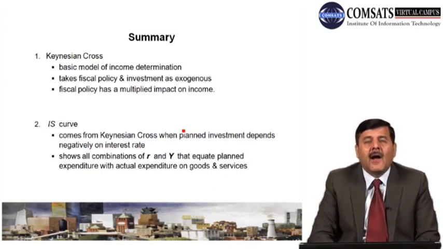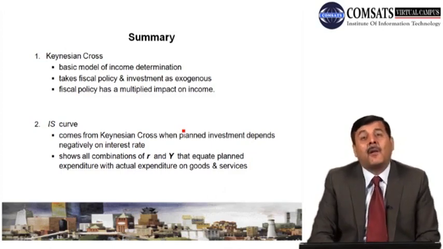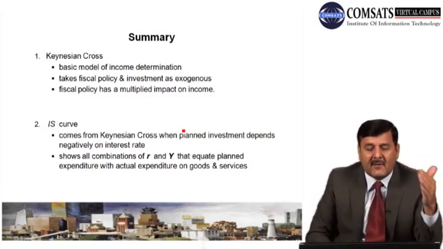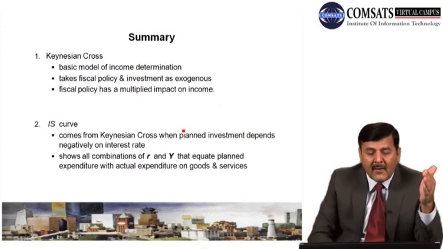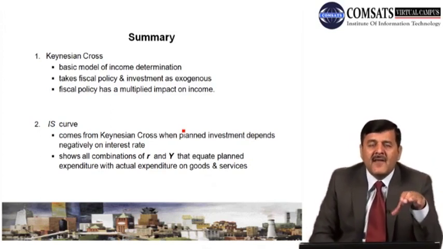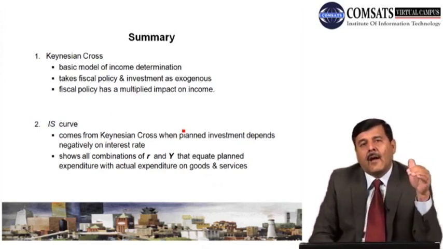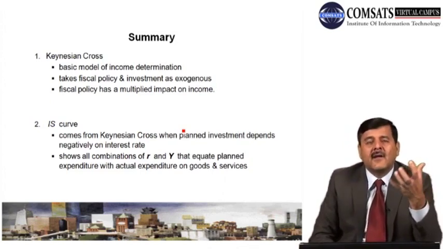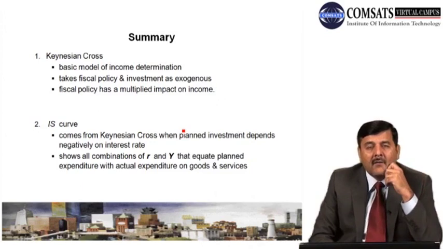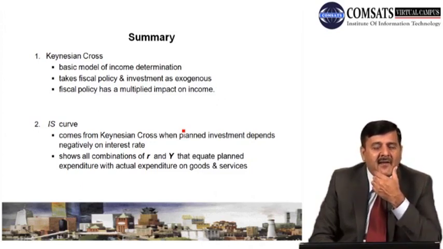So there is an inverse relationship between taxes and income. और उसके बाद हमने ये भी देखा the change in income due to change in government spending is more than due to change in taxes. So the government spending multiplier or government purchase multiplier is much bigger than the tax multiplier. This is what we have seen. उसके बाद हमने used this Keynesian cross and tried to derive the IS curve, investment saving curve. And what is the IS curve? IS curve is the combination of rate of interest and income level that brings equilibrium in the goods market. So with the help of the Keynesian cross we have derived the IS curve.